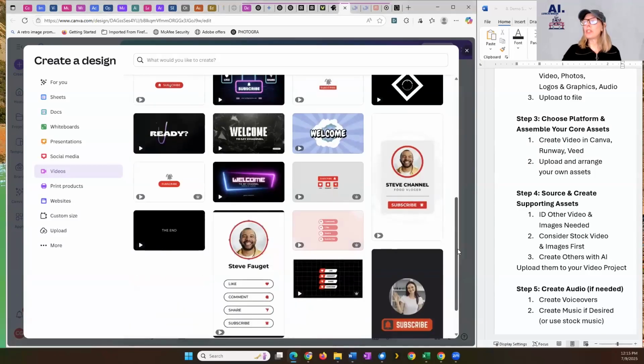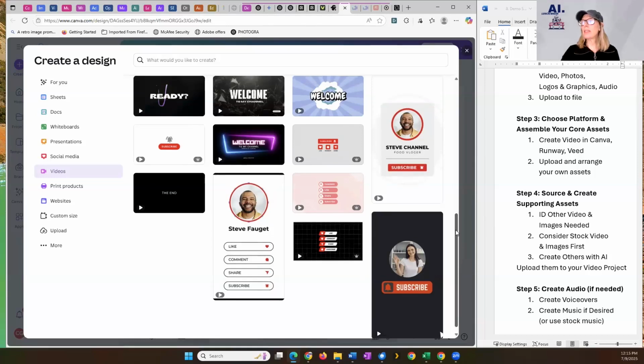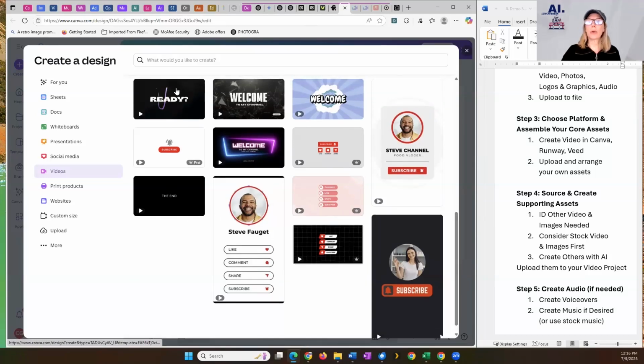Especially if you just need a little short, a lot of these can just be little short clips, right? You see it says the end. So you can string together some different little bits, and you're going to see that they have different size formats again. They've got some landscape, and they've got some things for mobile over here too.